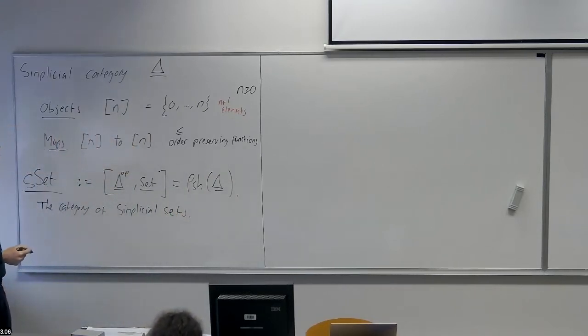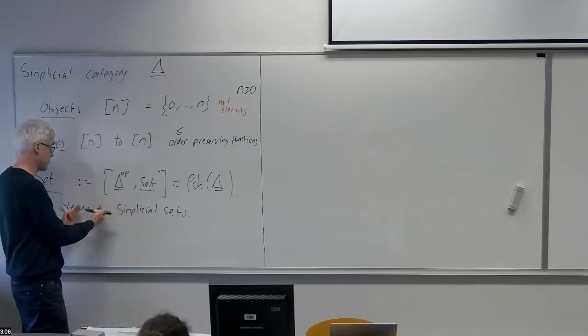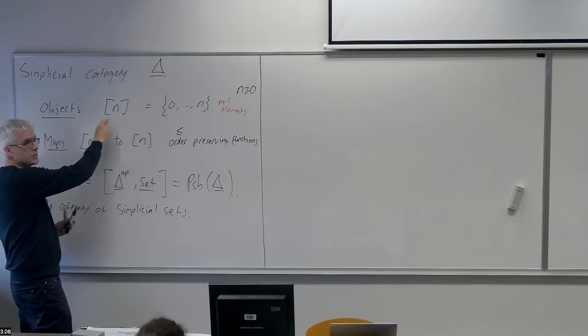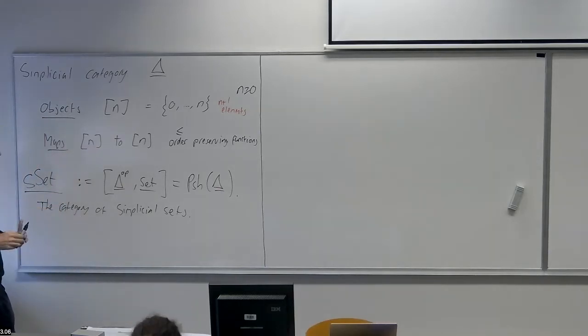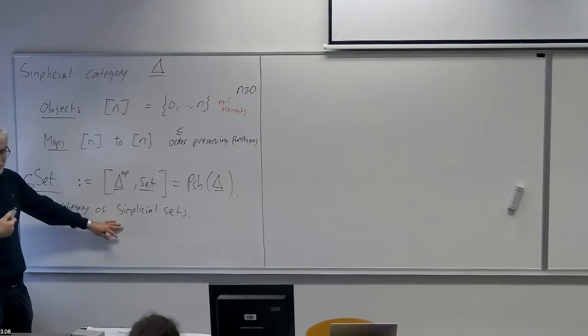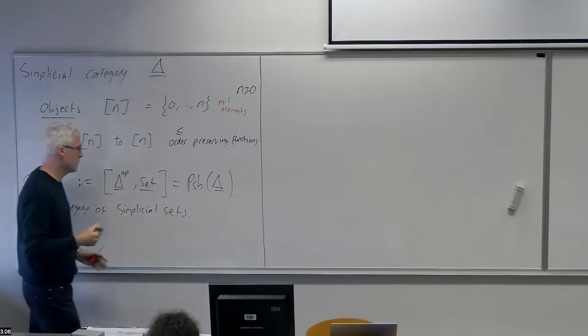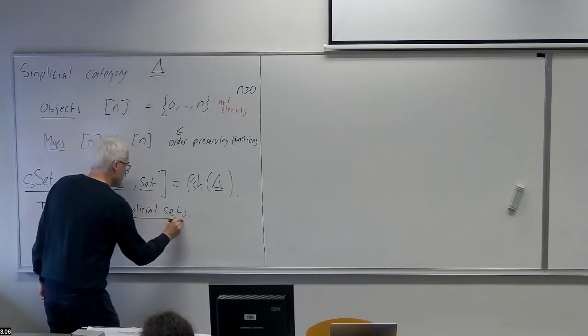It looks like a rather arbitrary definition. What it's good for is that such a thing, such a simplicial set, is a presheaf. That's a family of sets indexed by the objects here, so indexed by numbers, with certain order-preserving functions between them. And you can view these presheaves, this family of sets with these functions, as a kind of combinatorial structure that gives you some sort of combinatorial presentation of a topological space or another mathematical structure associated with the notion of simplicities. And that's what simplicial sets are used for in mathematics.